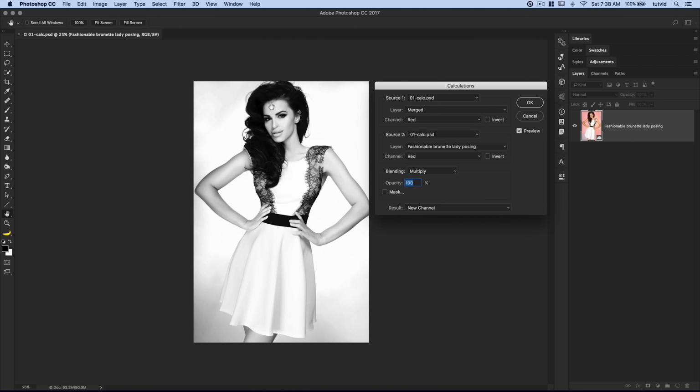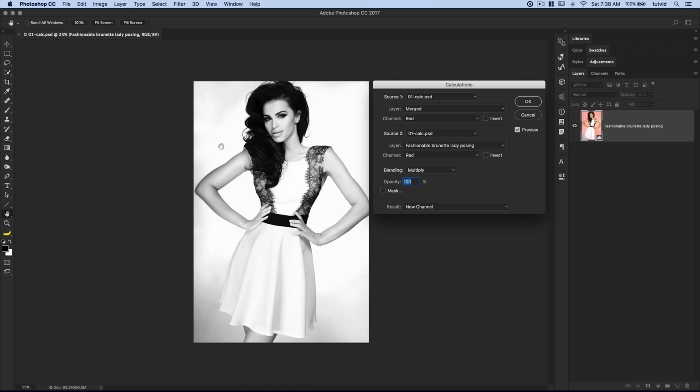So I can say, all right, that's great. All of the white stuff here would be what would be selected when I output this to a new channel. See, I can output it to just a straight selection, a new channel, or a new document. The reason I'm outputting it as a new channel is because basically it's going to function as a saved selection. So it's going to be as good as a selection, except, hey, it's saved. New document, that's not really what we want in this case. We would use new document in some other cases with calculations.